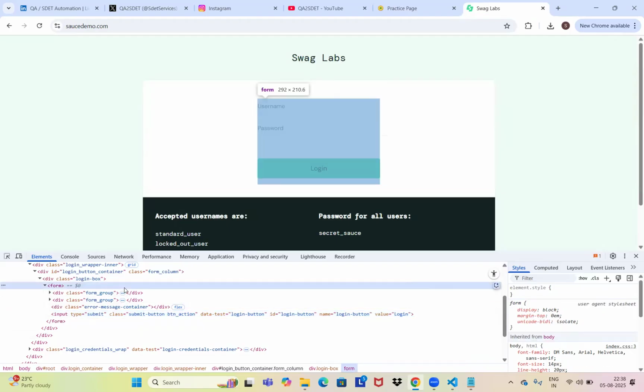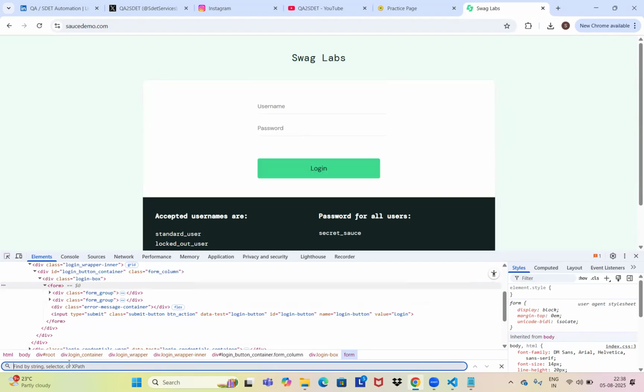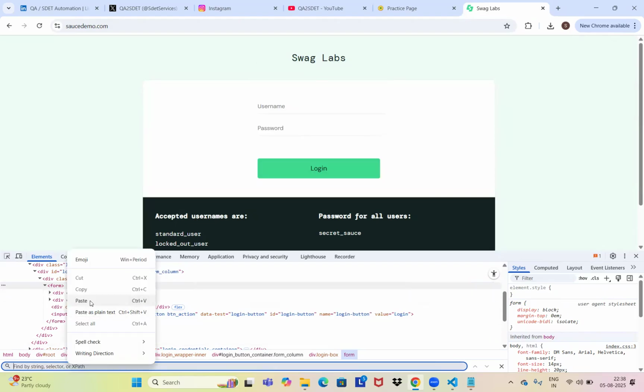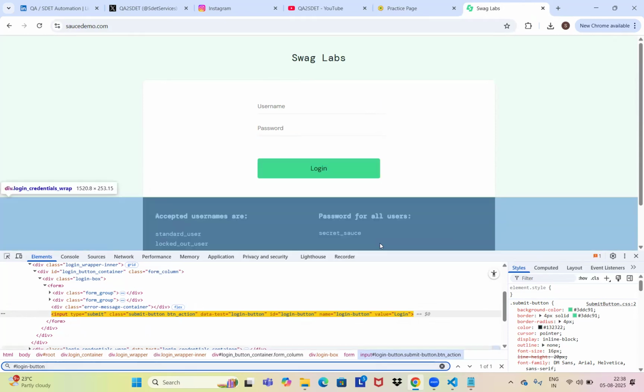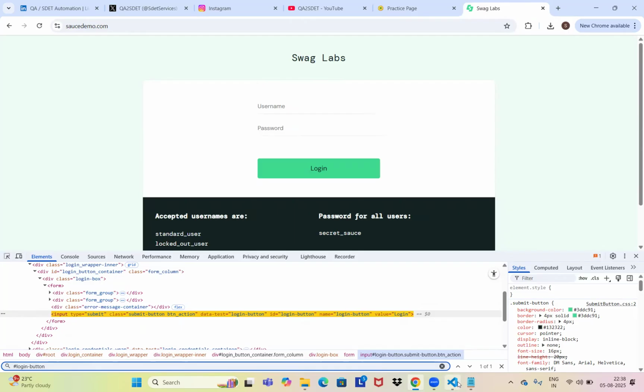Go here and search, Control F. Searching with ID, hash. Can you see here? One element is matching.